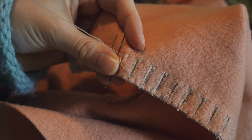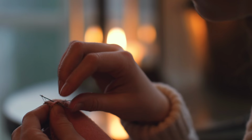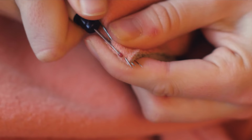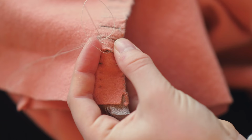And when I've assembled the face into the hood, I'm just going to start making the buttonholes. There are so many tutorials on how to do buttonholes on YouTube, for example. So if you're uncertain on how to make them, you can just do a quick search. But I will just measure where I want my buttonhole to be, cut a tiny slit, and then sew the whole way around with buttonhole stitches. And the buttonhole stitches should be placed with a little gap in between.